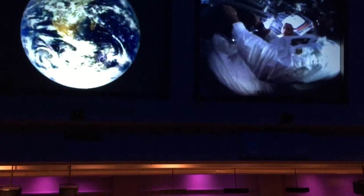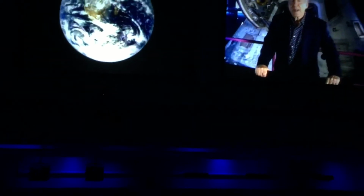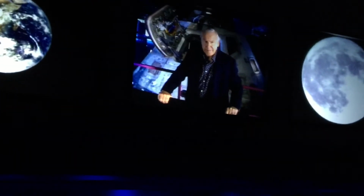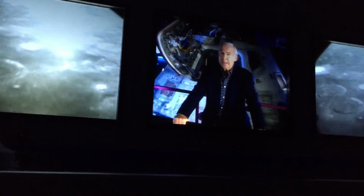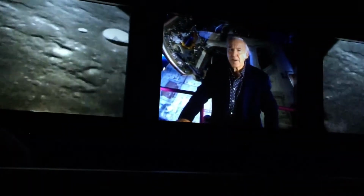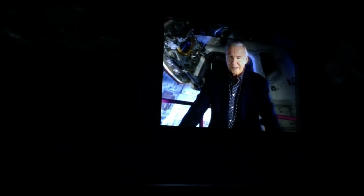Apollo 8 successfully orbited the moon, and the astronauts returned safely to the Earth. I'm Jim Lovell, and I was one of the crew of this spacecraft, Apollo 8. We were the first men to see the surface of the moon from just a few miles away. But it was the hundreds of thousands of men and women who worked in our team, and the millions of people who supported the mission that really made it possible. That way, I guess, we all went to the moon.